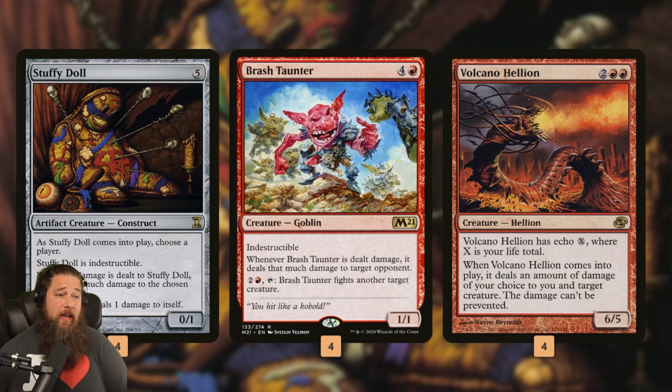However, if we have a higher life total, let's say we're at 20 and our opponent cracked a fetch land, so they're at 19, we can play a Volcano Helion, choose to deal 19 damage to us and to our Stuffy Doll, and then our opponent's going to take 19, they're going to lose the game. So this is a 2-card combo that works if we have the higher life total, which is why the Celestis and Lightning Helix are helpful.